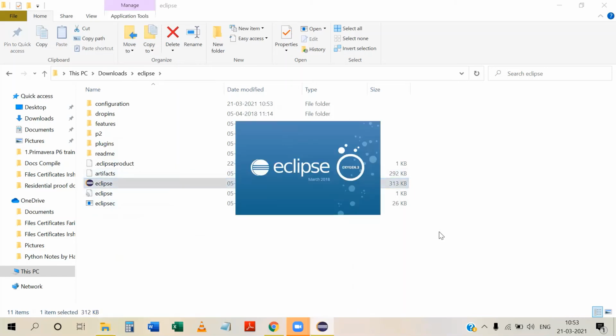Now it is Oxygen. Okay. Is this the latest version of Eclipse? This one you have installed, right? That is also a latest version. This is also a latest version. Okay, but I don't know why it's not working. So let me use this as well. Yeah. Yes.